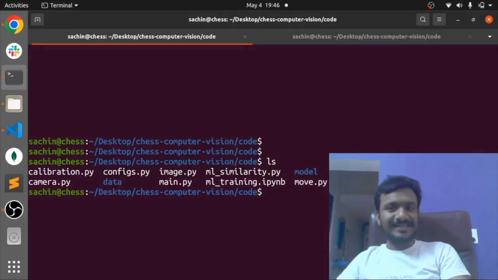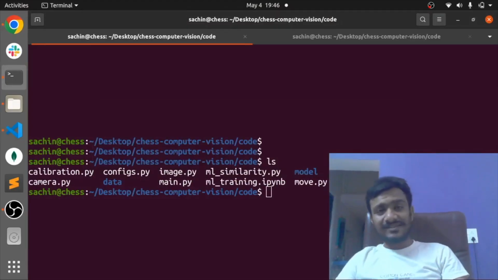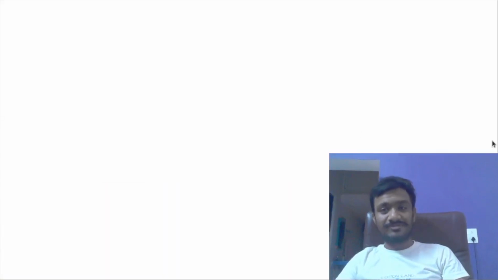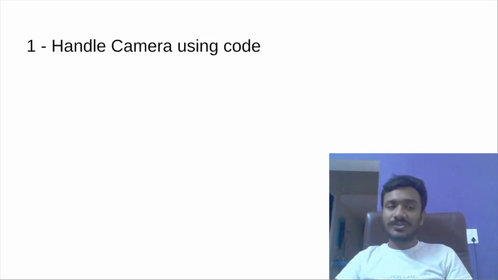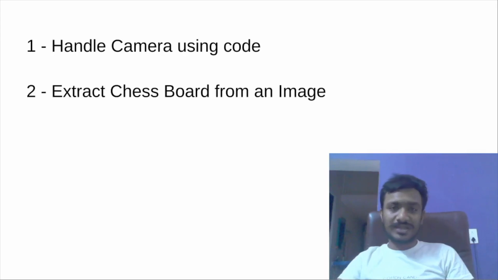Okay, so as I said, there can be various different approaches and people have tried tons of different things, but here is how I break this down into 5 different pieces. The first one is to handle the camera using our code.